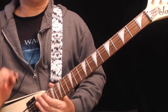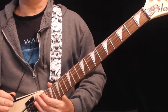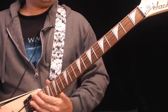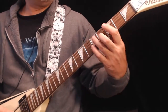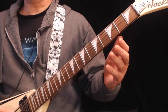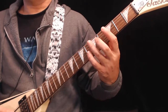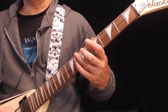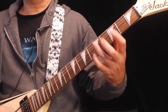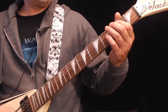And again, just like the rest of the exercises, you want to make sure you apply this in a musical way. So, yep, you're just going to start jamming. So let's see. And then you want to consciously make sure you switch between the chords. You don't want to go and play a whole bunch of stuff on the E string and then maybe do one chord on the A string. You're going to consciously move between them. You need to get that practice down.